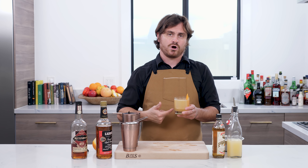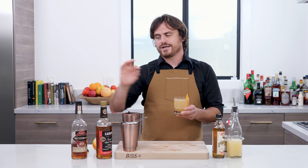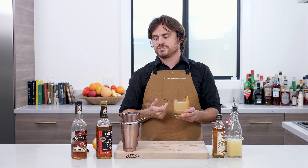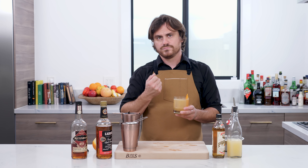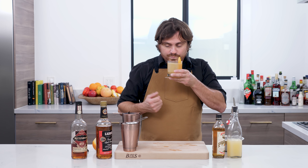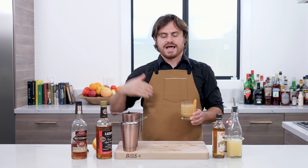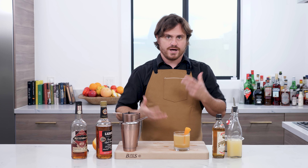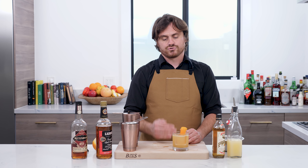You have this really tart hit on the front, a little bit of the orange — well, a lot of the orange. You have that boozy orange from the Curaçao, and then the fresh orange on top from the twist. Obviously you get that nice acidic, very tart pop from the lemon, and then finishing off on the back palate with that rye and apple mix. It's a great cocktail — definitely for those of you who like a drier, less sweet drink. It's going to be very dry and very boozy.